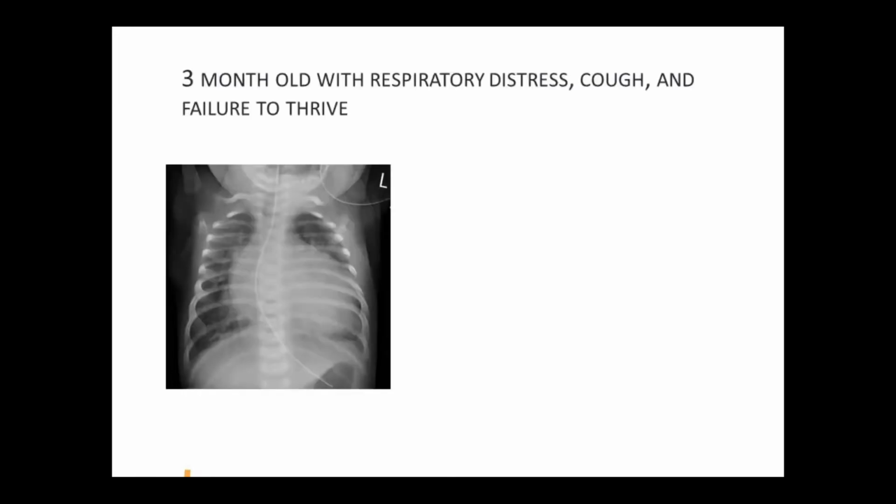Our next patient is a 3-month-old coming in with respiratory distress, cough, and failure to thrive. On X-ray, the spinal vertebrae are visible, 9 to 10 posterior ribs are seen, and the clavicles are equally spaced from the spine. Though the thymus may be seen in the chest X-ray film for a 3-month-old, it is not seen here. There are no opacities visible in the lung fields that point towards a mass. However, the heart looks a little bit abnormal, doesn't it?